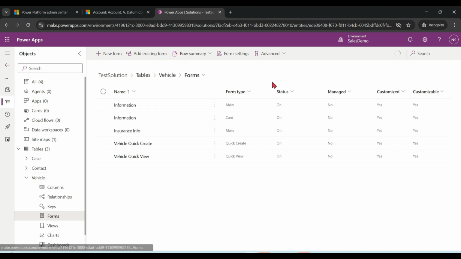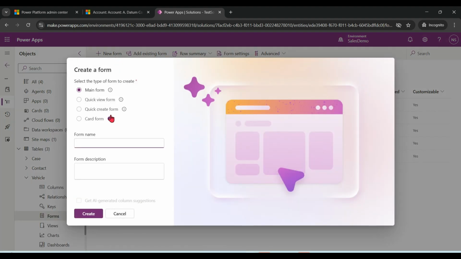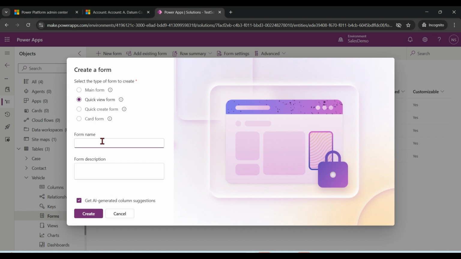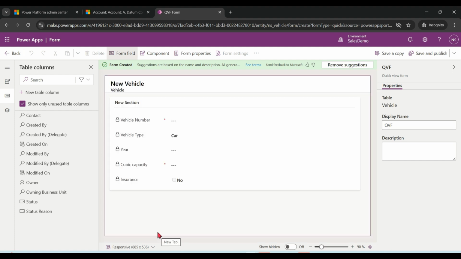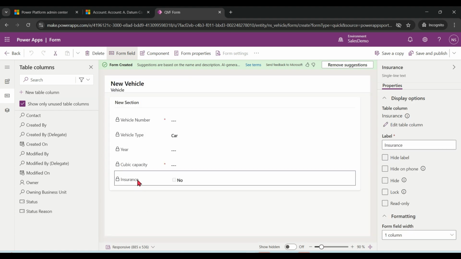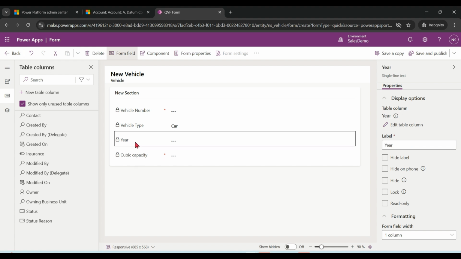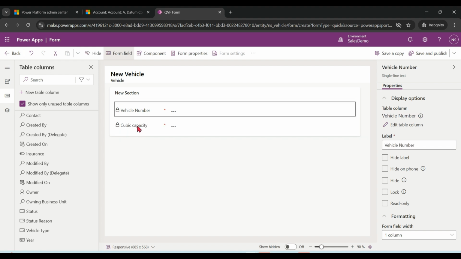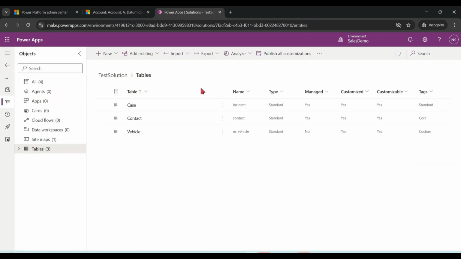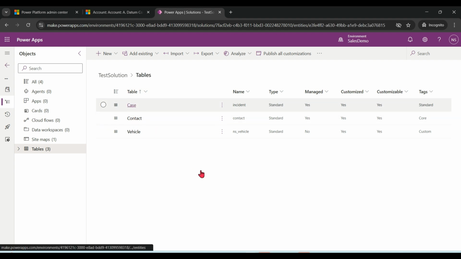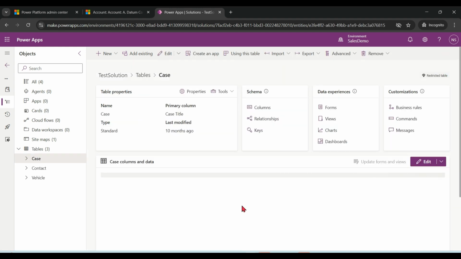Go to forms, vehicle, create a new quick view form. Let's give it a name, quick view form. Let's keep it very simple. Save and publish. Let's go back to the case entity, because for a particular vehicle we can have many cases.